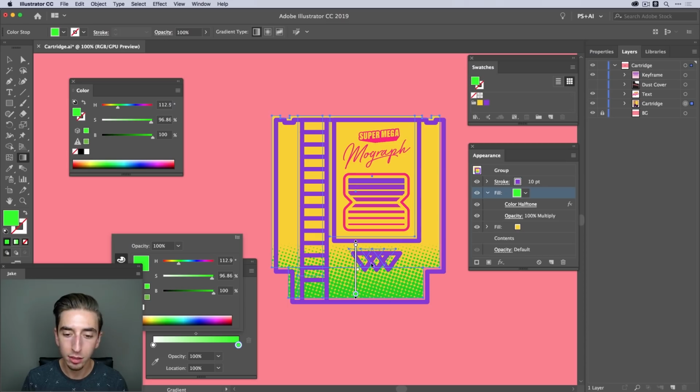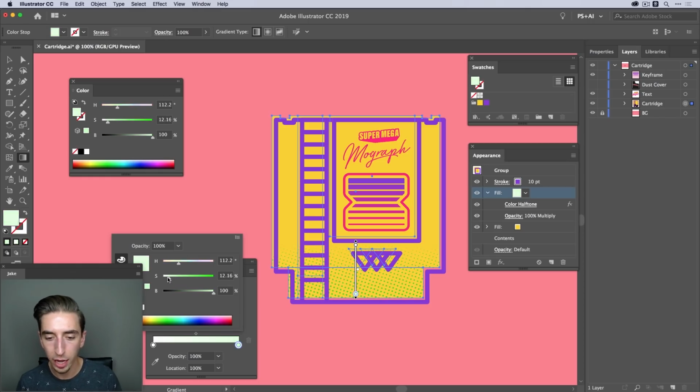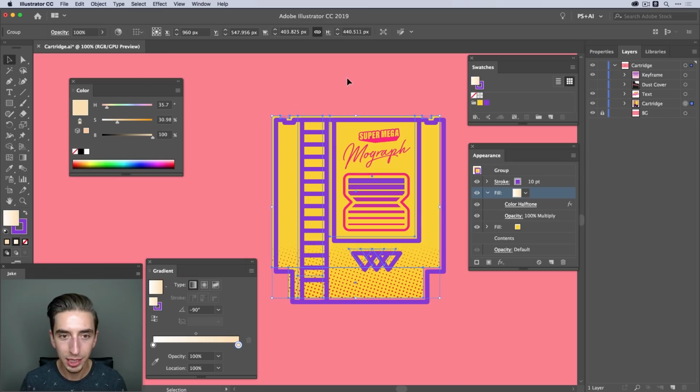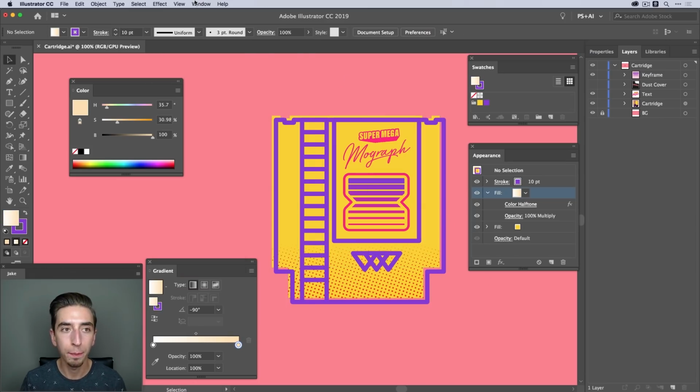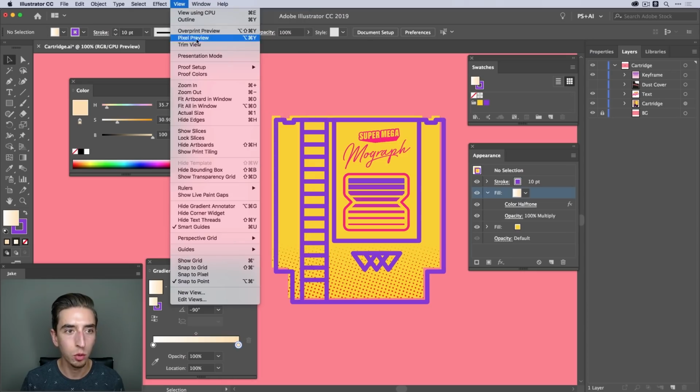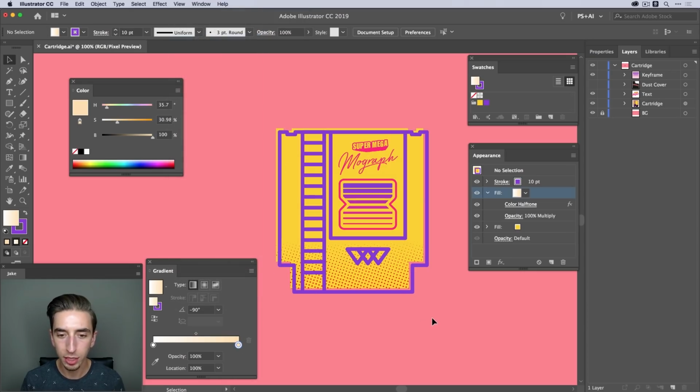Actually, if you want solid color, you pretty much need to turn the brightness all the way up, and then you can kind of use the saturation as a way to control the width of the dots. So something like that, and I'll shift this over to being more of an orangey color. Maybe increase that a little bit so we see some more of those dots. But this is a great time to preview the pixel preview. So I'm going to go up to View, Pixel Preview, and see what that looks like.